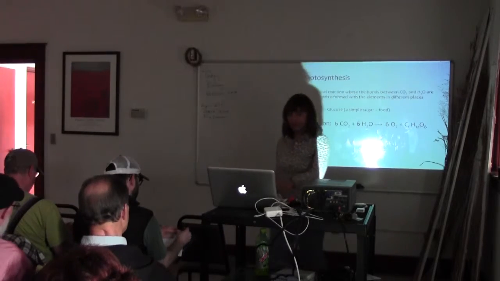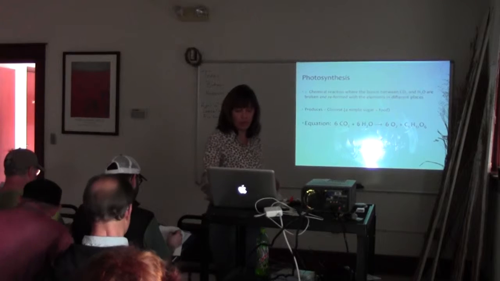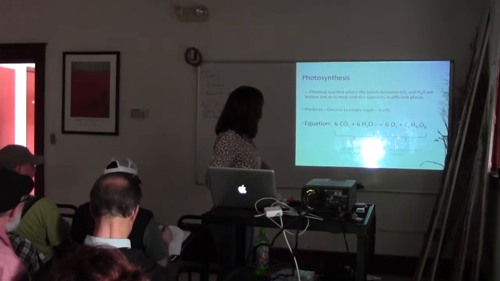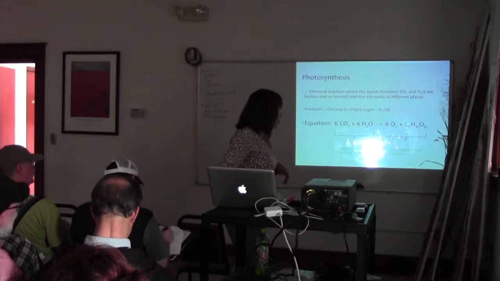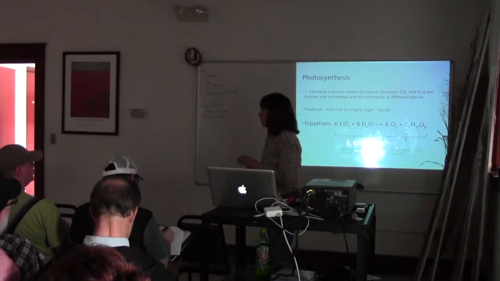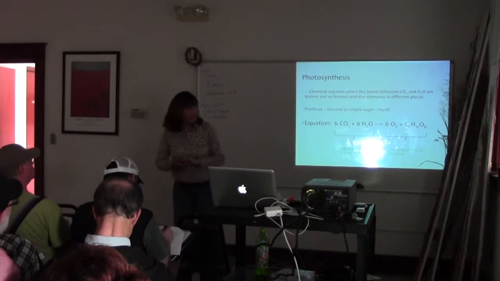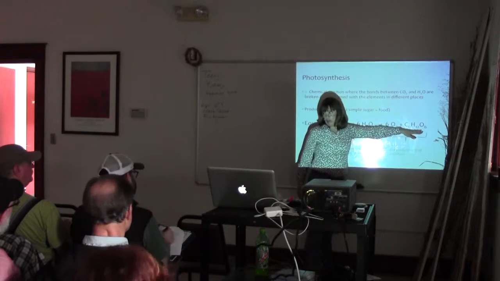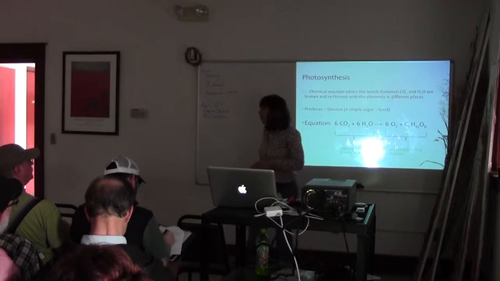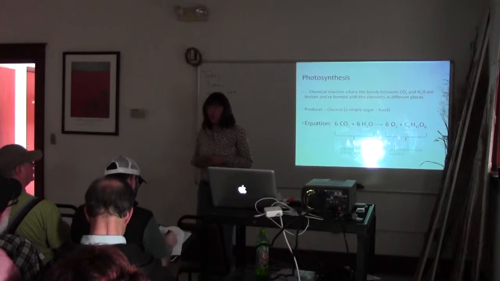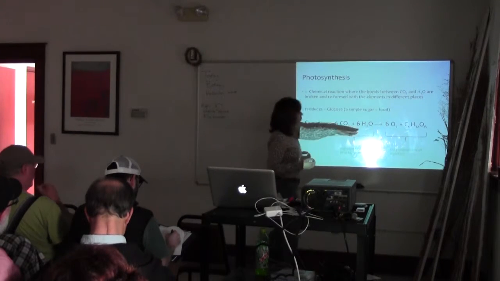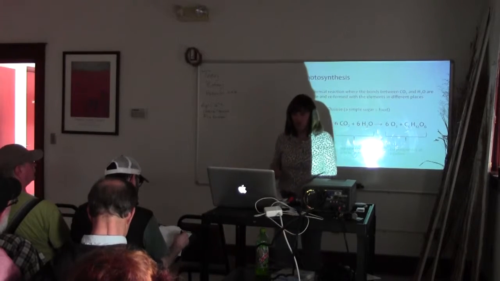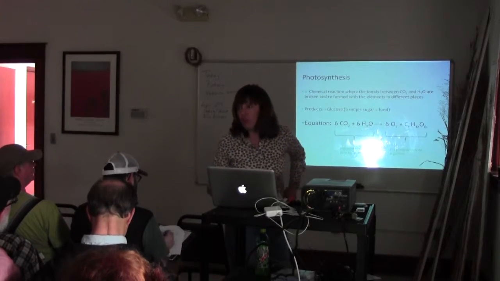So you've got ingredients going into the equation and output products of the equation. The output products, we have 6 molecules of oxygen, and then we have 1 molecule of glucose. Glucose is a simple sugar. That's the food. And it's helpful to see that a glucose has 6 carbons, 12 hydrogens, and 6 oxygens. That is the basis of the ecosystem right there. That's the foundation. That's where we get our food.